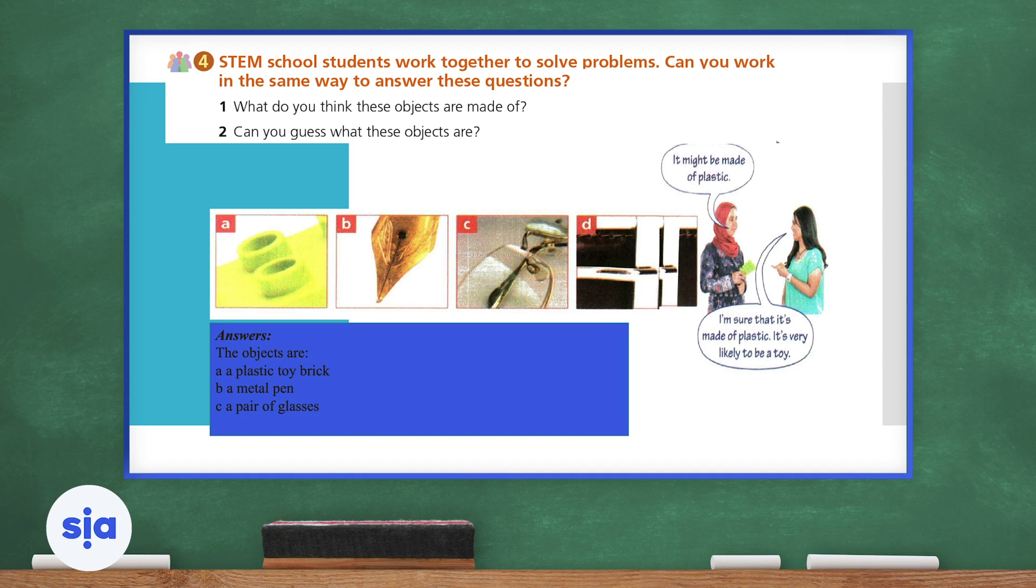Now, let's look at the fourth one. It might be not very clear to you. So let me tell you, this is actually a buckle. It's a metal buckle. And there are parts that are leather. We use it sometimes to hold our pants up so that they don't fall. It is a leather belt. So the last picture is a leather belt. Now, let's move on.